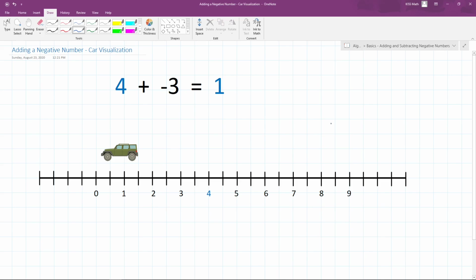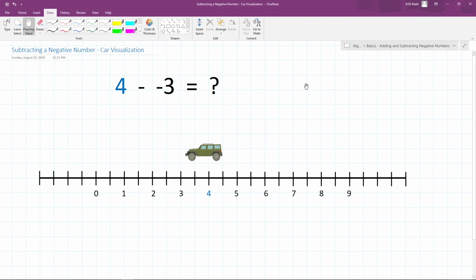This is actually the same result that we got in our 4 minus a positive 3 example. It turns out that whenever you add a negative number, it becomes the same as just subtracting that number. So this 4 plus a negative 3, we can write this just as 4 minus 3, which equals 1. This will become natural to you over time, but in the meanwhile, you can just think of our car.